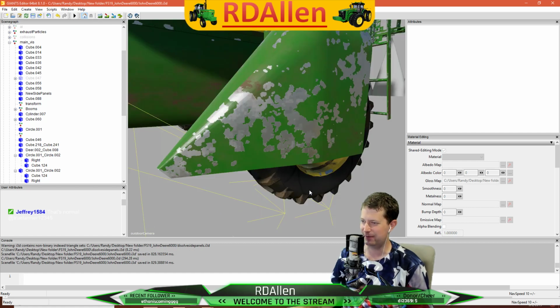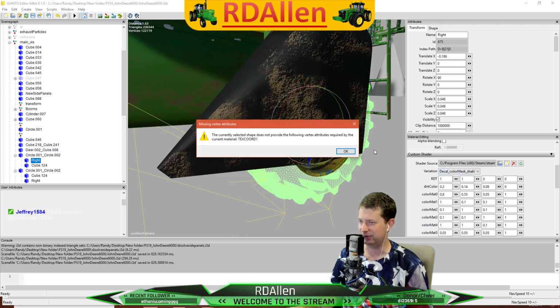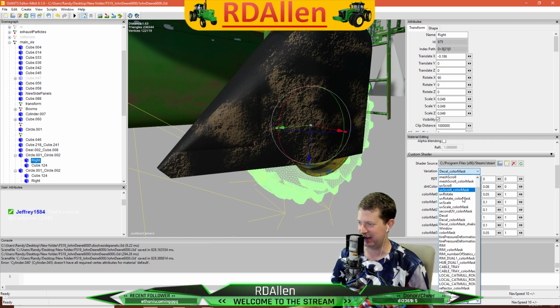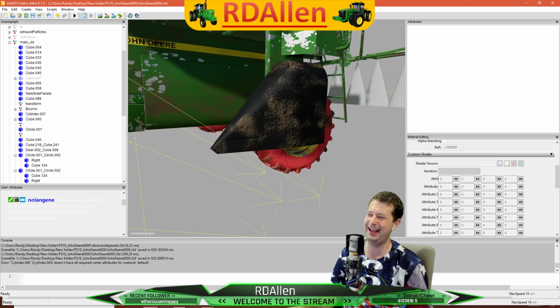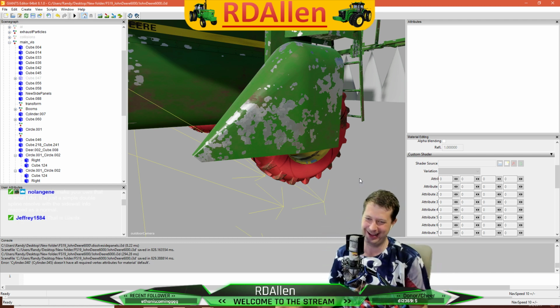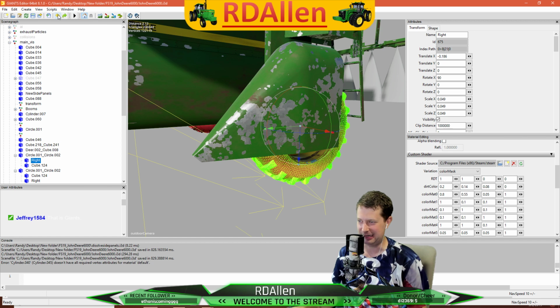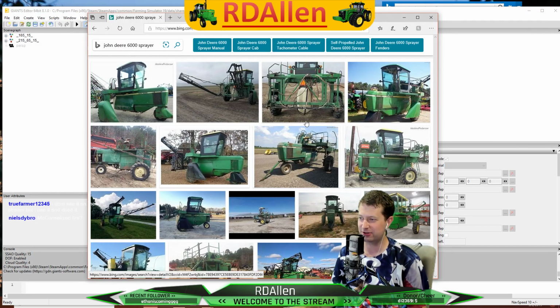Are they actually properly set up for tires here? They are set up for a color mask. Ooh, oops. Don't change that. That's bad. Back to color mask. Oops. Okay. Oops. Let's undo that. Is it not going to undo that? No, it's not going to undo that, is it? Okay. Oh, it's going to crash. Cool.